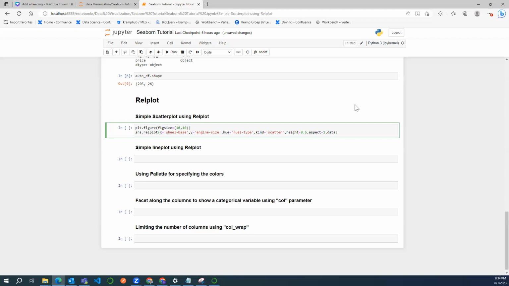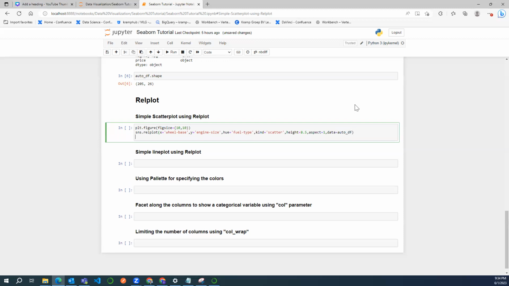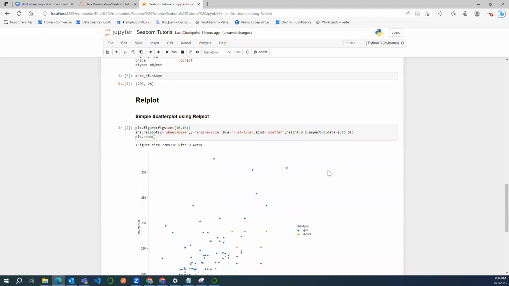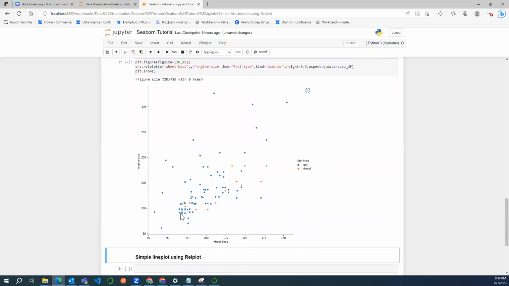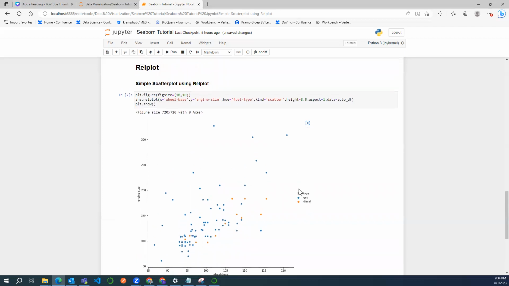Then we specify the data frame, which is auto_df. Then plt.show, shift enter. We can see we have drawn a scatter plot where on the x-axis we have the wheelbase and on the y-axis the engine size, and the fuel type, gas and diesel, is the hue. So with the relplot function, we can draw a scatter plot.